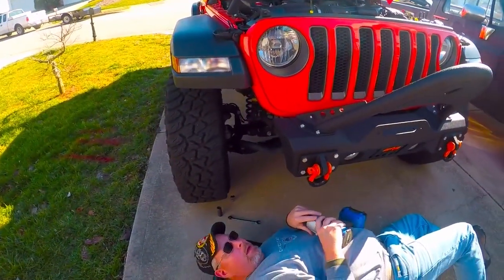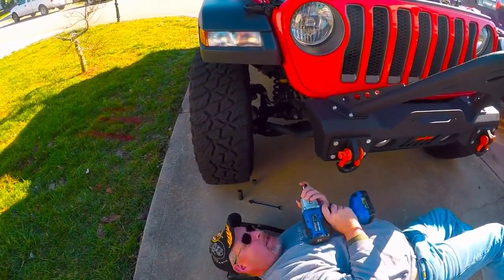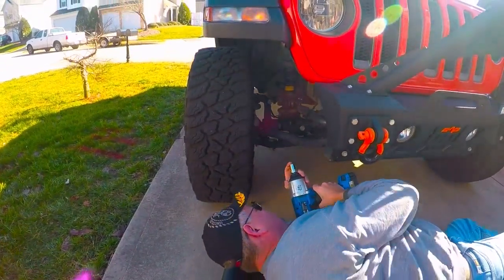Now, because I'm old and I've used a ratchet far too many times, I invested in an impact, and it is a wonderful tool.